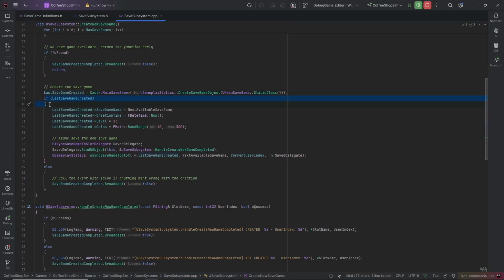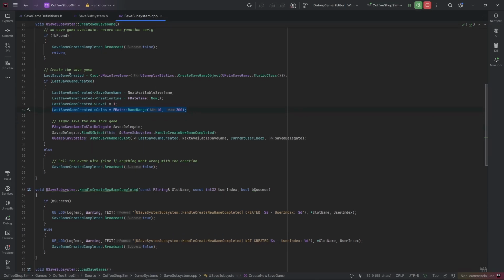If this exists, this is not null, we can just initialize this element. As you can see, I'm just taking the save file, the creation time, giving it a level 1, and giving random coins.